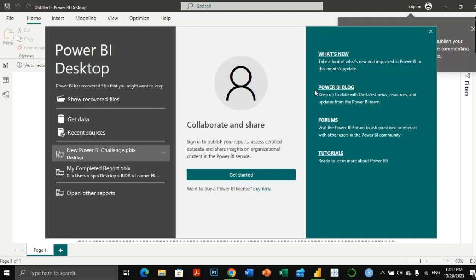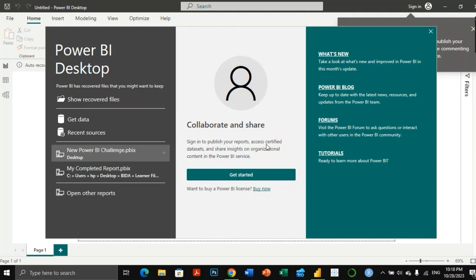However, in reality, Microsoft Power BI is not just a single tool, but a collection of interrelated tools and services that form a complete business intelligence ecosystem on its own. So this is the Microsoft Power BI, but Power BI is actually in three parts. We have the Microsoft Power BI desktop, as you are seeing here. This is what we are going to use in this video.